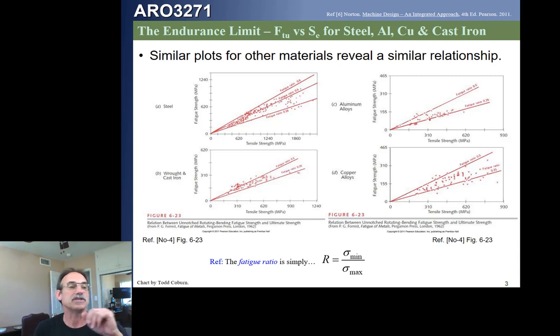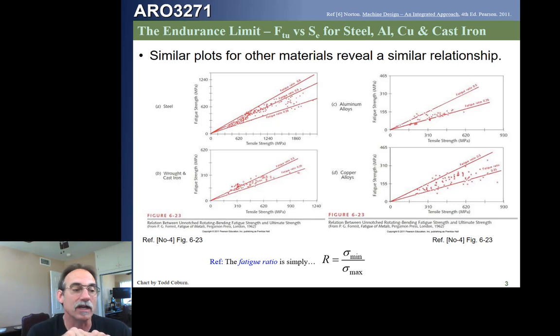You'll notice these curves have also been plotted as a function of the fatigue ratio, or the minimum over the maximum stress. So it may not only be a function of tensile strength; the fatigue ratio may also be a parameter. But we're going to ignore that for now and just use the approximation that this average curve relationship gives us. We're going to use this information to come up with our first estimate of the endurance limit.